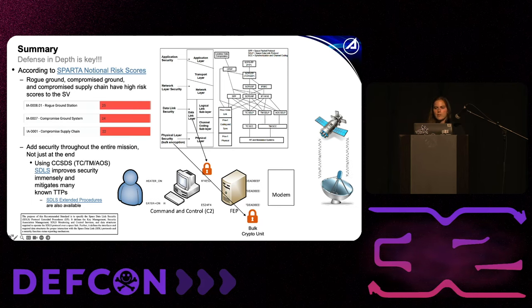For example, the best way these attacks could have been blocked, which I mentioned here, is including the bulk crypto unit way earlier in the system, so I would not have been able to communicate with my rogue app. The rogue ground station wouldn't have worked without the encryption keys. That would have definitely blocked a vast majority of these attacks. I'd also include the Space Data Link Security. If you use CCSDS, it's another protocol they've released to include both authentication and encryption for their packets. Once again, these are very simple things you can add just to block these kinds of attacks.